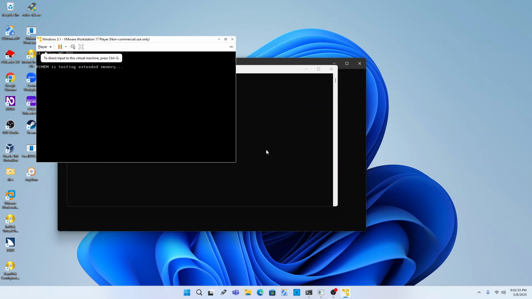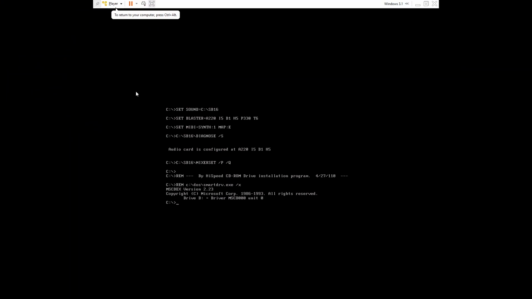And now with that legacy emulation thing turned on, let's see if that makes a difference, because it seems like what was happening is some of the files that we needed, like some of the executable files and the text files and stuff, weren't being read properly. So maybe with that legacy emulation thing turned on, that might fix it. If not, well, then we're back to square one. I'm not sure, but we'll see.